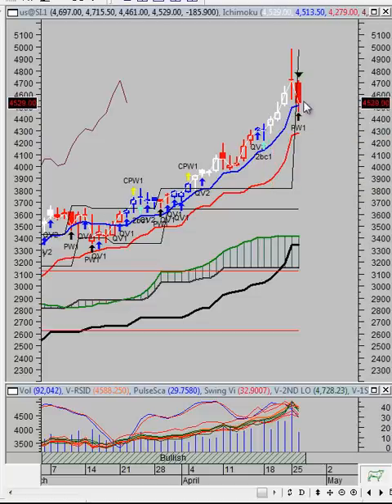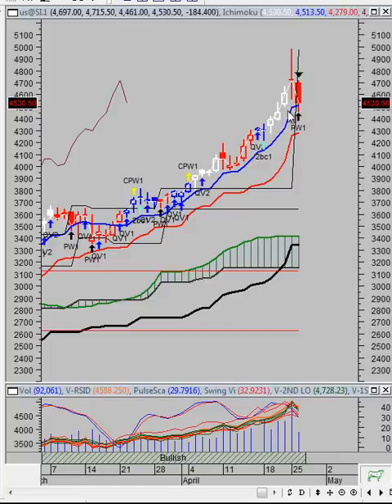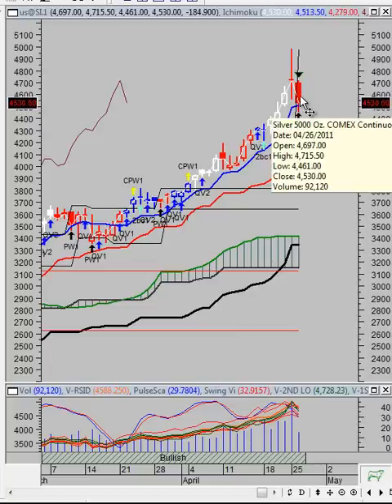We're still trying to come to terms with a quick correction from the last two-bar Charlie. The last two-bar Charlie was on this bar, so the market is looking to correct that now and test the two-bar Charlie. The two-bar Charlie is at $43.56 — that's what we're testing. We're going to see if the market pulls back further and has a complete test of that, or whether it rockets back up from here. So let's see where the bids come in. That's your silver report for today — remember, you can give nothing back.